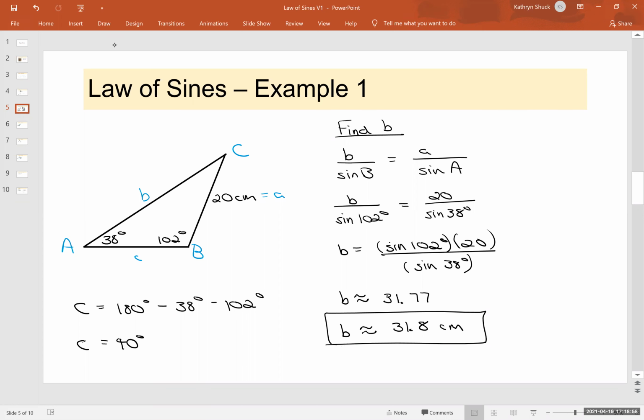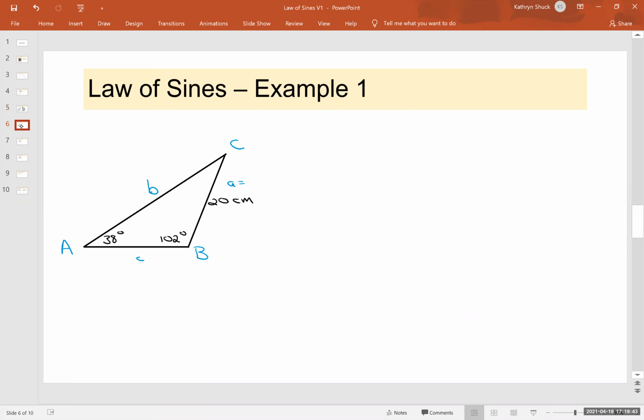Okay, so the next job is to find C, the length of side C. Now, let me make a comment here before we switch to the next page. In finding the length of side C, I could use the ratio A to sine A like we did here, or I have another ratio, B to sine B. But why am I not going to use B to sine B? Because that involves a rounded number. Little a and big A were given to us, so they're as precise as we're going to get. We haven't rounded them in the process of doing any calculations. So I'm going to continue to use the ratio A to sine A so I get the most precise number I can.